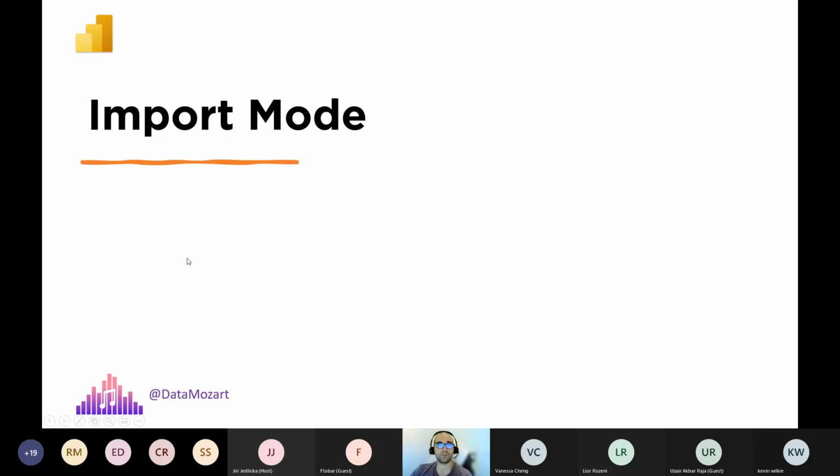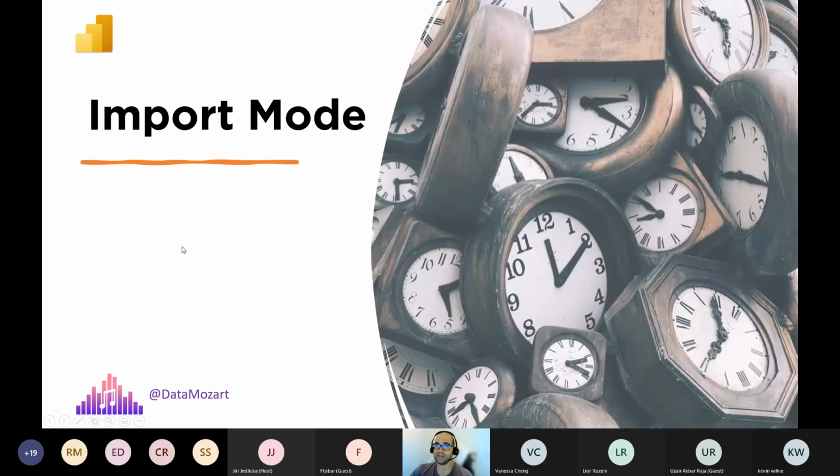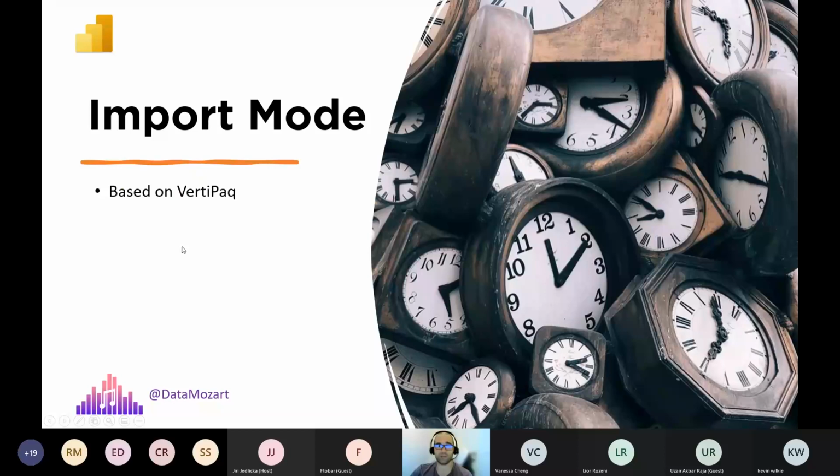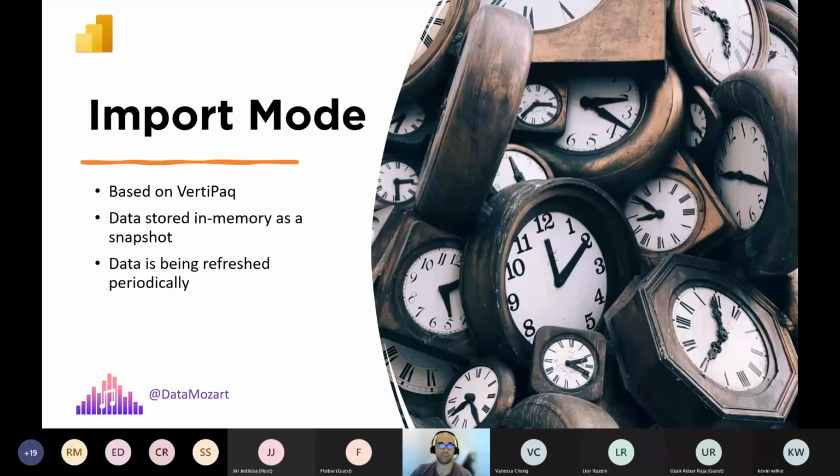So let's first briefly introduce import mode, which is the most common way to store the data when working with Power BI. That said, import mode is based on Vertipack. Table data is being stored in memory as a snapshot, and this snapshot can be refreshed periodically. How frequently it will be refreshed depends on your specific business needs. It can be once per day, once per hour, every half an hour, and so on.